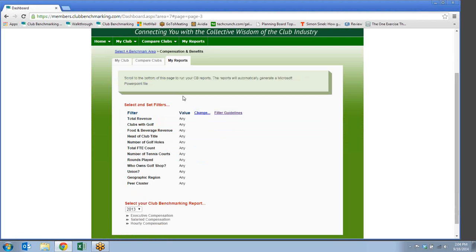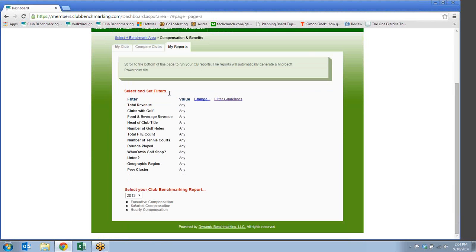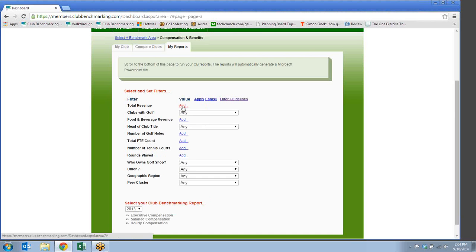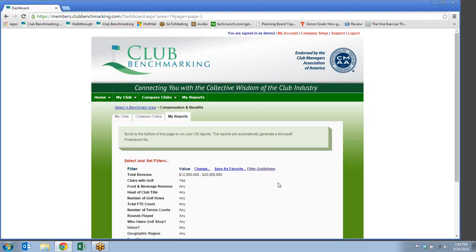So we're in the My Reports section. There are a set of filters that you can set for comparison purposes. In order to set the filters, you click Change. The sample set for this club is going to be in the $12 to $20 million range with golf. So I set the various filters and then be sure to click Apply.